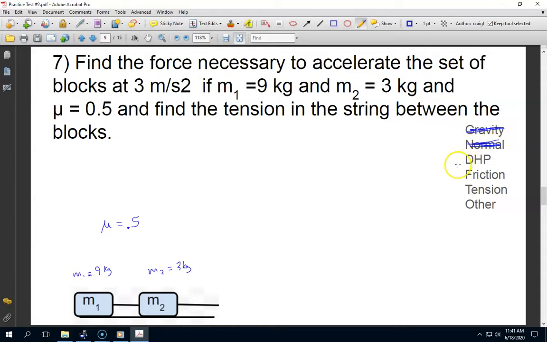It's the same situation. Is there a downhill pull? No, because it's not on an incline. Is there friction? Absolutely, because they gave me a coefficient of friction. So right here I need to come in and say this is the force of friction acting backward on M2. So I'm going to put a little blue check mark right there. Is there a string? Yeah, I've got two strings, or maybe one's a string and the other is another force. I don't know. But right here, this string pulls backward on that guy. I don't know why I jammed this in here so tight like that.